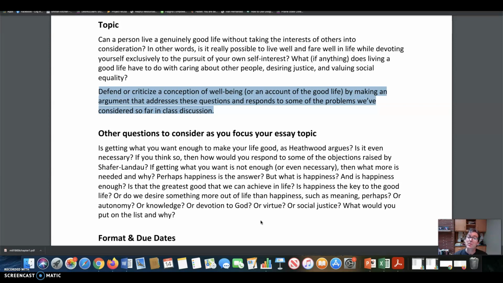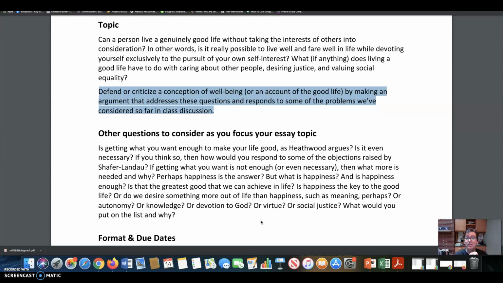So if you read the pieces for this week by Susan Wolf and Brad Hooker, they consider other elements of a good life. For example, meaning. We also want our lives to be meaningful, not just happy. And these seem to be different, although related, desires or aims or ends. And Hooker thinks of other objective measures of a good life that go beyond just happiness, things that we care about intrinsically for their own sake, such as autonomy, freedom, knowledge.